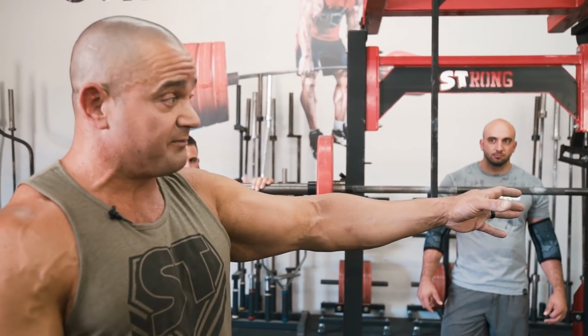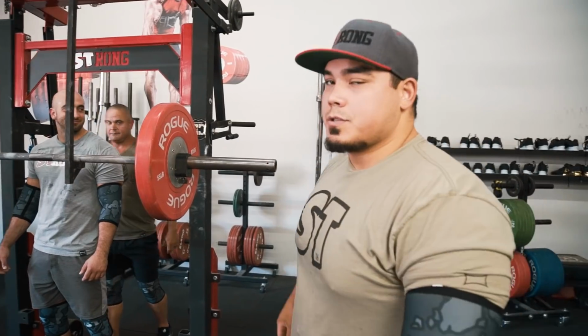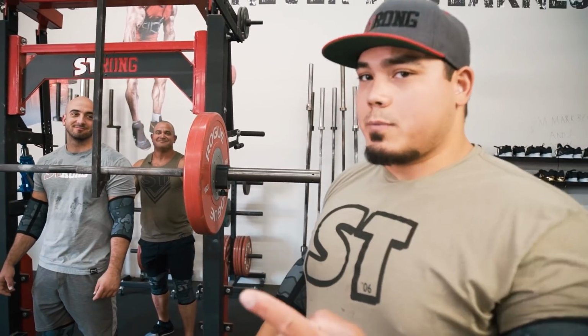And today we're going to talk about being safe and we're going to talk about spotting. So to start out, we got some squatting going on and we got some spotting by my two boys here on the side. I'm going to get around the back. All right, so we're going to go over a single spotter first. So that's one back spotter.